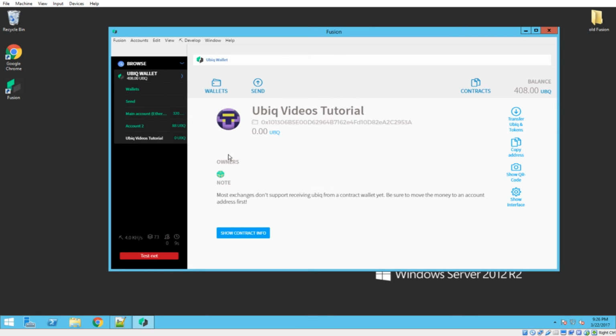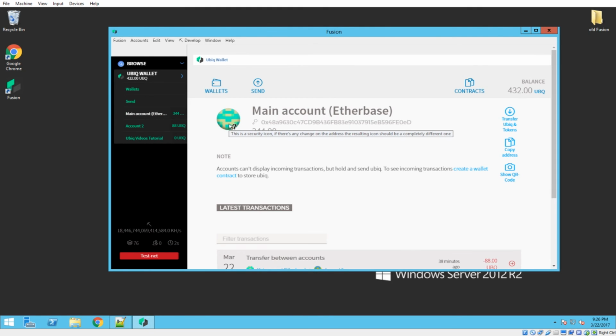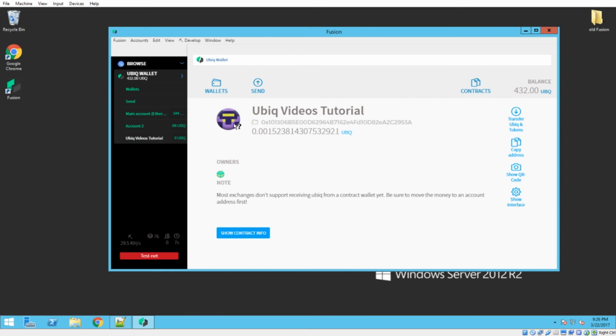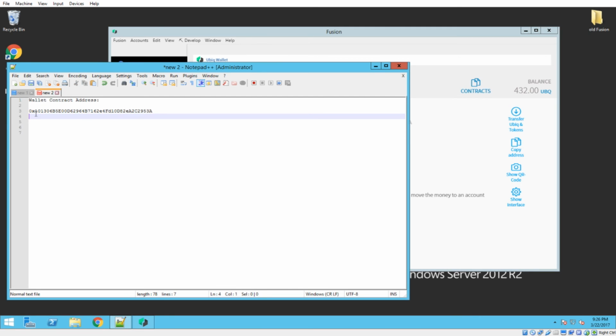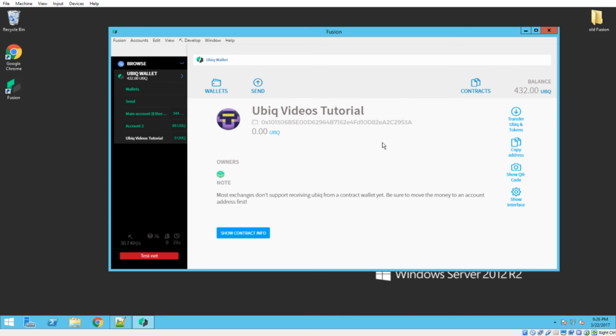And you'll see that the owner of this account has this greenish yellow looking icon, and that's because this greenish yellow icon is this device, or this account right here. So this account owns this contract, and that means that it has authority over it. So if we were to import just this wallet contract into somebody else's wallet using this key right here, or using this account number right here, they'd actually not be able to do anything with it unless they had the private key for this account as well as the encryption passphrase for that account.